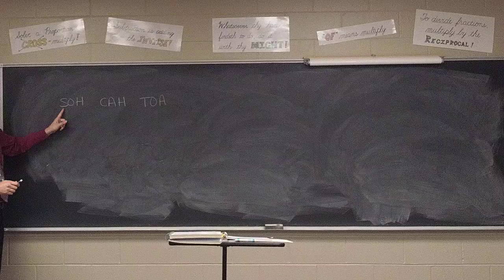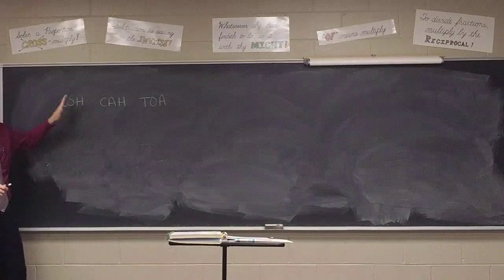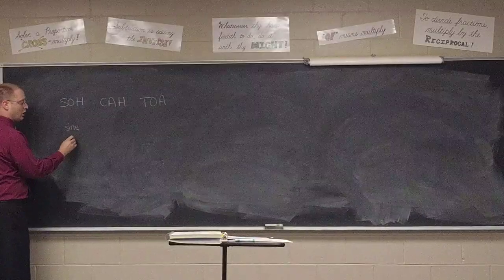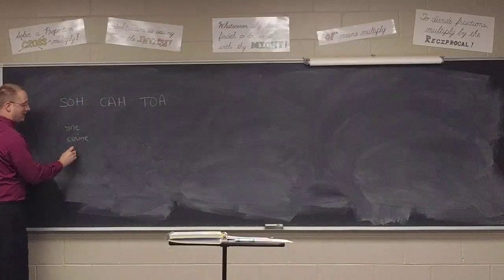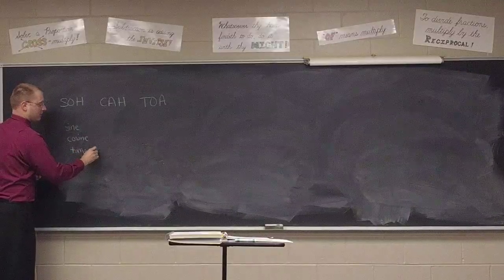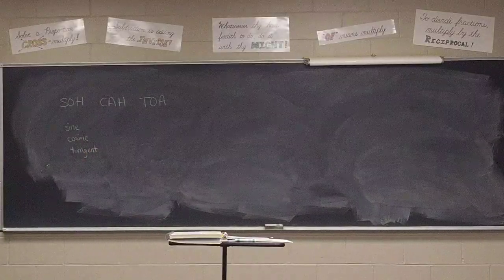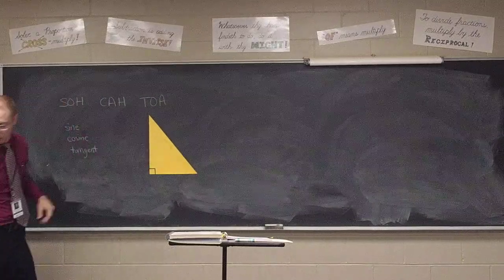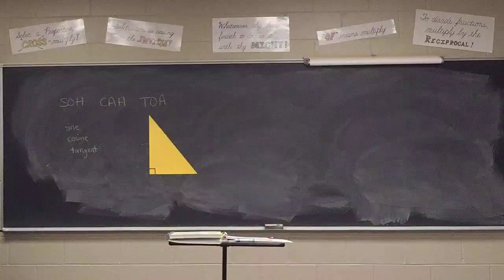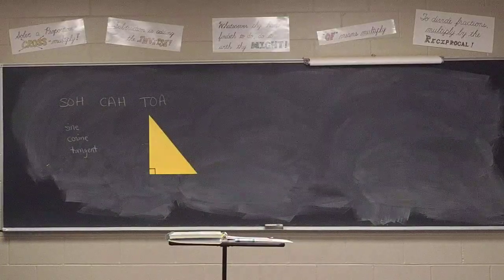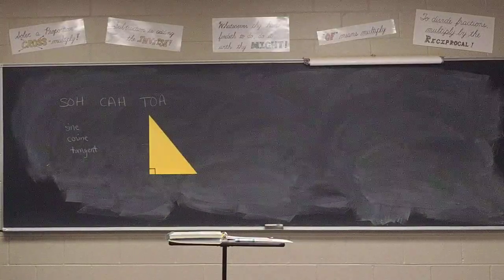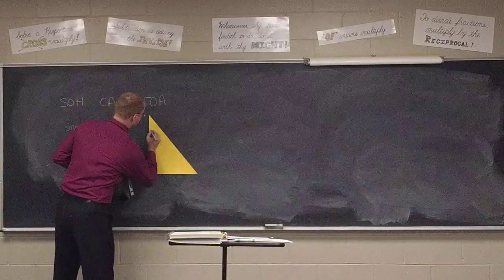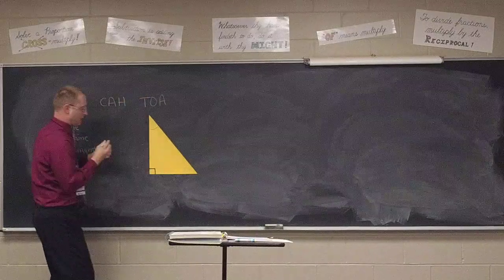This actually is representing 3 different trigonometric ratios. They're called sine, cosine, and tangent. Now, in any right triangle, let's go ahead and just put this guy up here. In any right triangle, there are, of course, as I said, 2 acute angles. Lana, do you want the top acute angle or the bottom acute angle? Pick one. Top. Okay. So Lana said we're going to mark this top acute angle up here.